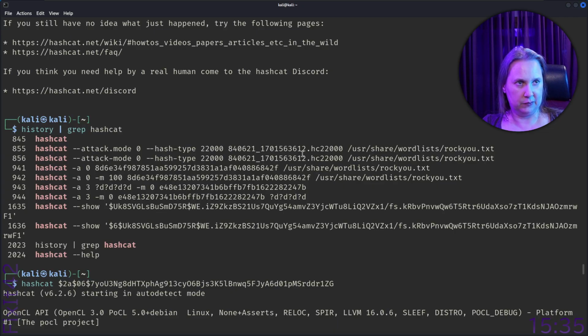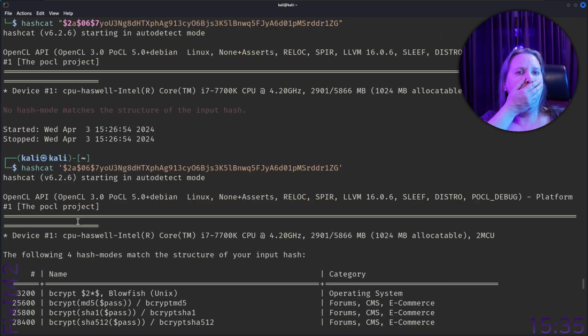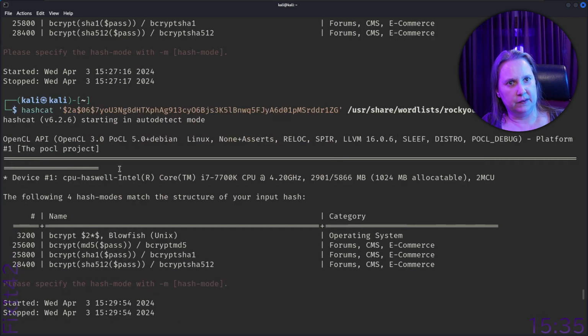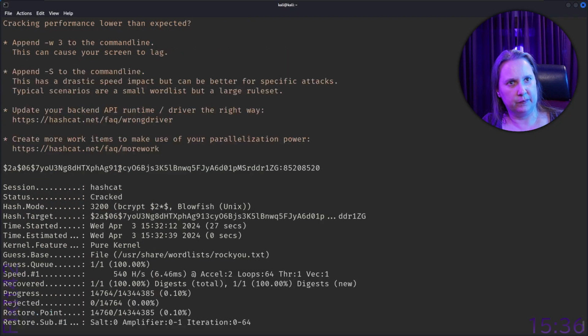I think I have this in my notes. And this is also RockYou. Oh, oh. Then we added different characters around. Which one is the latest? This.